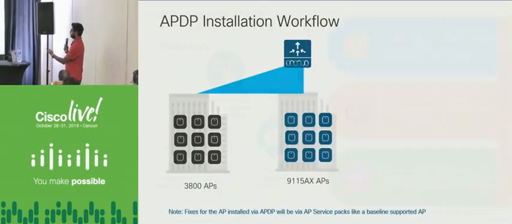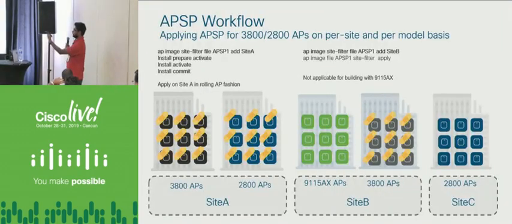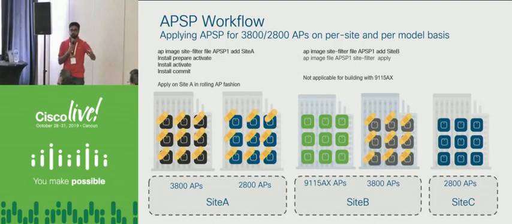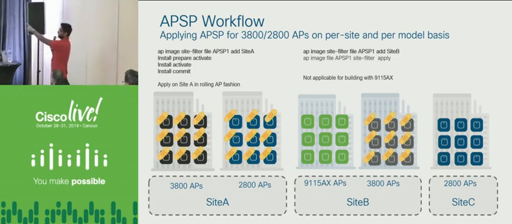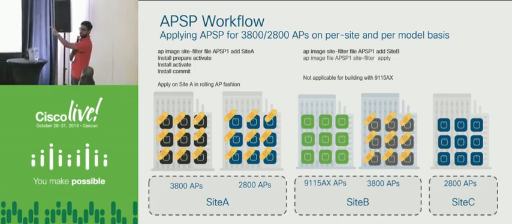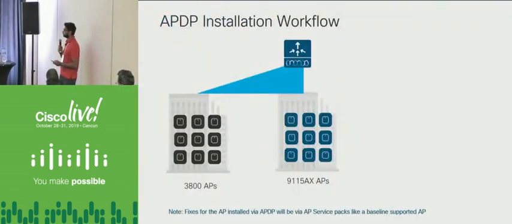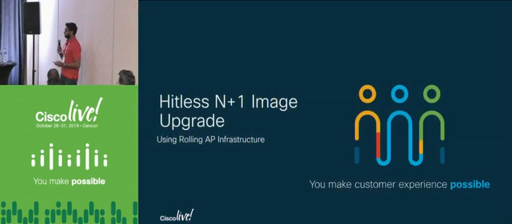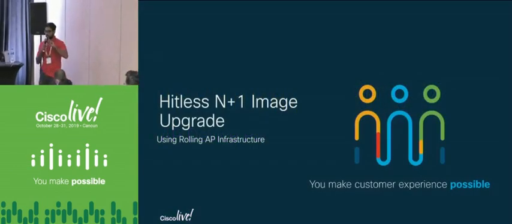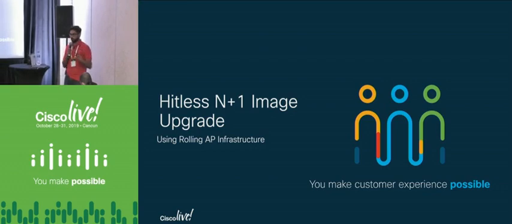If I can go back a few slides. This is the per site workflow wherein you install just on site A. This is part of the same network, but site A, site B, site C, you can choose which you want to upgrade first by adding that filter, add site A only. So that was the new feature that got added into the latest 1611 version. Great question.